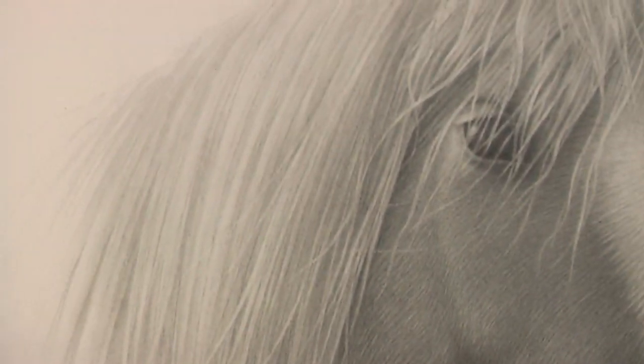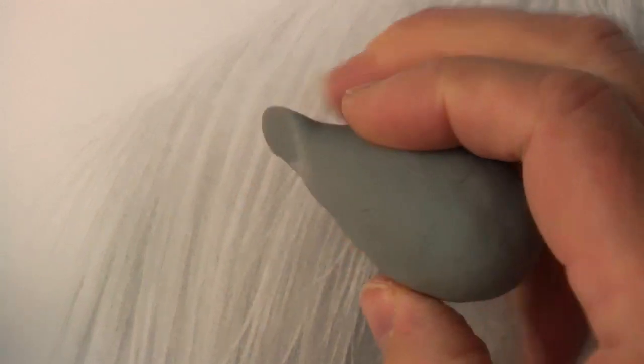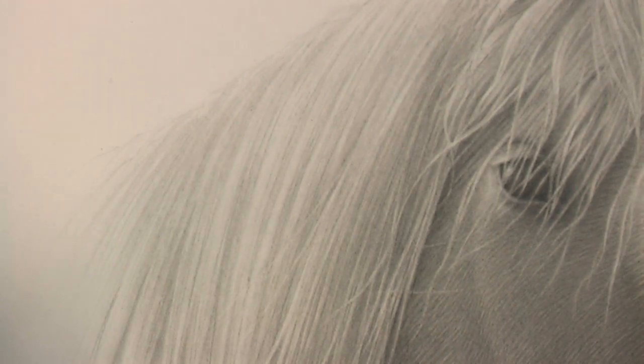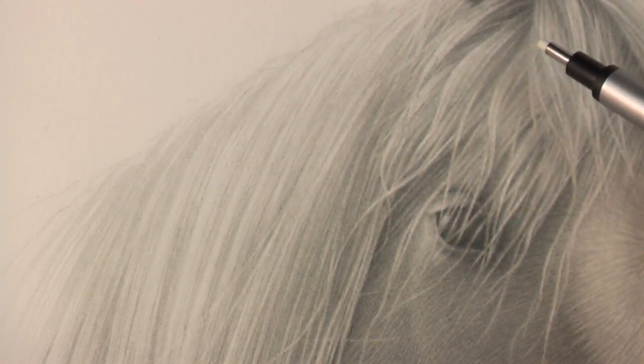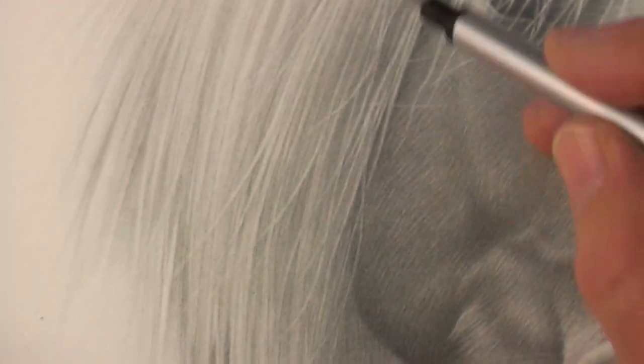Now, I used it on the horse. As I've mentioned, this is where you're going to see its use quite a bit, but I mentioned it because I didn't want you to be confused. I do a lot of things with my kneaded eraser. I can make a blade, and I can do quite a bit with that. I can get a pretty clean line. But this helps you get a little more of the graphite off so that you can come up with maybe a little brighter highlight here and there. Something that's going to make sure you can catch the apex of something, and it's just a little cleaner. It's not so dependent on you creating all the contrast. But anyway, this is a wonderful opportunity to be able to do some of these long lines.